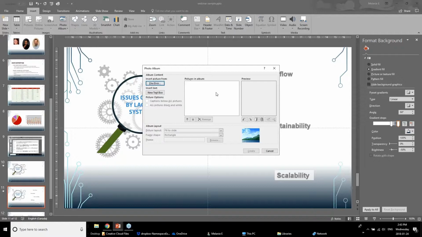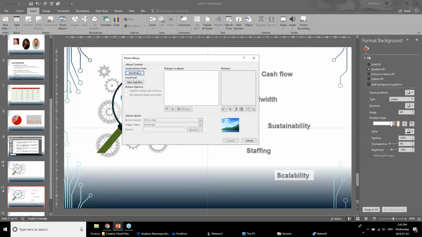And what you'll notice is it opens up a little window that gives me an opportunity to create my photo album. Now, some things to keep in mind when you do this. When it creates the photo album, it actually generates a whole new PowerPoint. It doesn't create it in here. You can always copy the slides over and bring them in here later, but it's going to generate this whole new file. So if you do need formatting, master slides, that kind of thing, you have to bring everything over, because when it creates the new file, it's not going to bring over all that formatting and master slides.